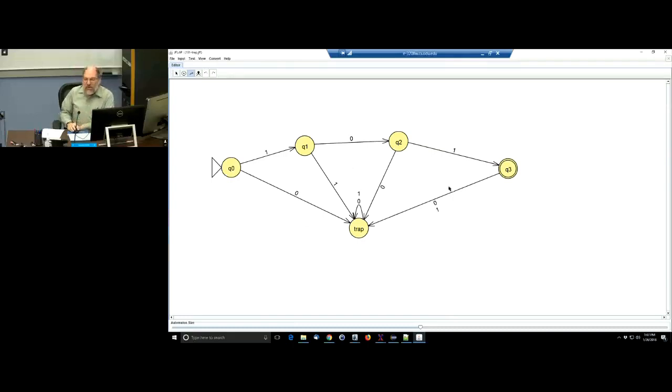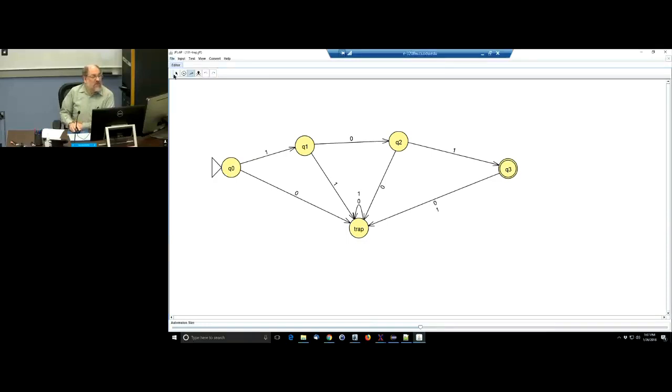Now, we often don't show the whole thing, but I know that this is the full automaton because I've said that my alphabet is the character 0 and the character 1. And you can see that in every state, I have defined what the transition is for every possible character in my alphabet. So in this case, every state here has 2 transitions coming out of it, although sometimes they're laid on top of one another, like this one, which is a transition on either 0 or a transition on 1. But I've covered both possible outputs from every state, and so I know that this is, in fact, a complete automaton.